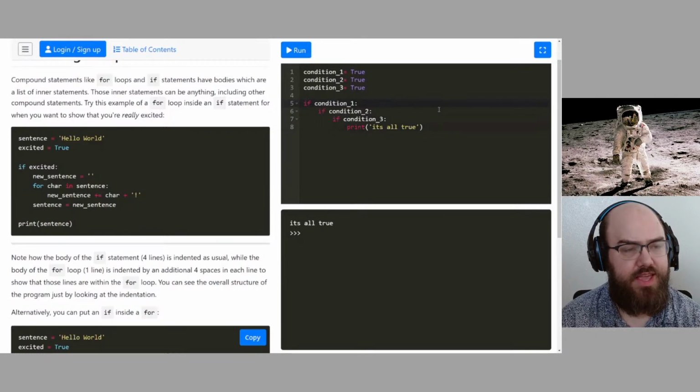It said compound statements like for loops and if statements have bodies which are a list of inner statements. Those inner statements can be anything, including other compound statements.